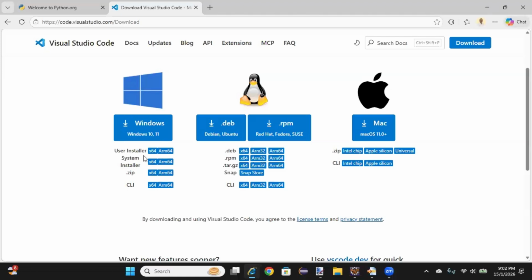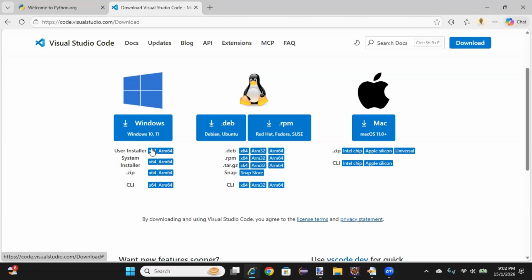So that means we got two options here. One is user installer and another one is system installer. As the name says, user installer, if you download and install this MSI file, then it will install it inside the users folder.